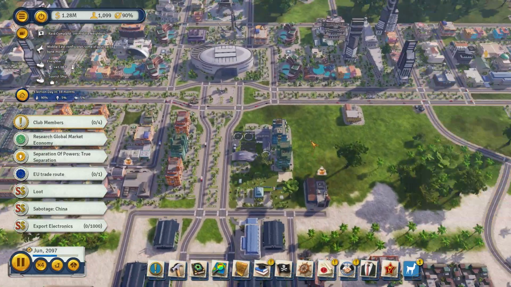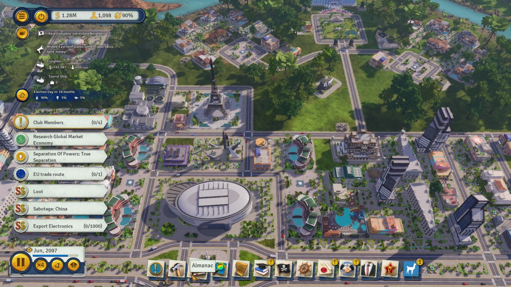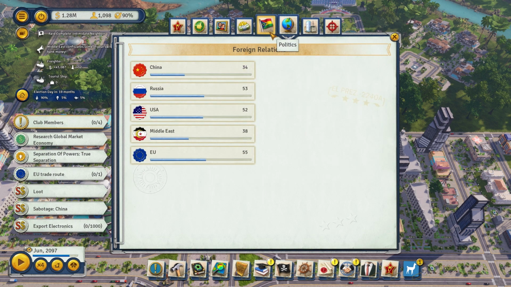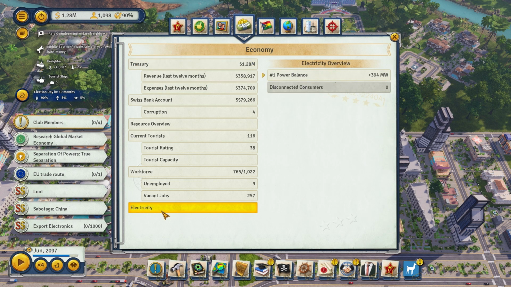Right. Okay. So basically, to get the corruption thing done, I need to invite 4 people into the El Presidente Club, which is gonna be a downhill adventure of agony, pain, screaming, and swearing. Have a corruption value of 50, good luck with that. Days to hold corruption value. And then I need to hold the corruption. The economy tab in the almanac gives detailed information about influences on corruption. Almanac, conflicts, nothing here. Foreign relations, politics, economy, electricity, power balance.